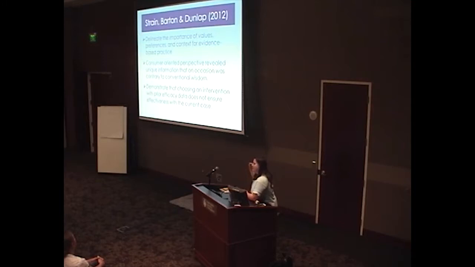Well, fortunately, we found one, this group of people, and what they really wrote about were their lessons learned from a series of research over decades. These guys are very well-known researchers. They put together a paper about these lessons learned, and these are their main points, their conclusions. They delineate the importance of values, preferences, and context for evidence-based practice. They have this consumer-oriented perspective, which is revealed through their studies, and more importantly, it was opposed to the conventional wisdom. So the researchers thought this, and what they ended up finding was something different, which was very interesting. And they also demonstrate that choosing an intervention with prior efficacy data does not ensure effectiveness with the current case. So those are their three big points.